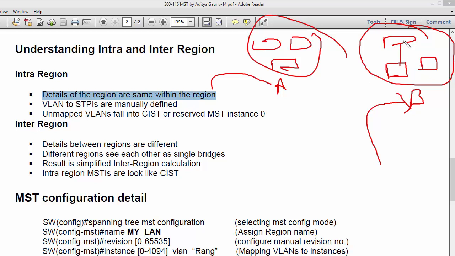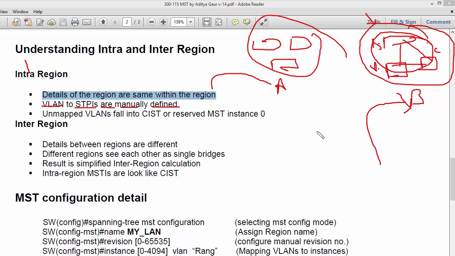For these devices, this is switch A, switch B and switch C. For A, B, C, it is intra region. It is my internal region or my same region. VLAN to STP instance mappings are manually defined. We need to manually map which VLANs we are going to map to a particular instance.